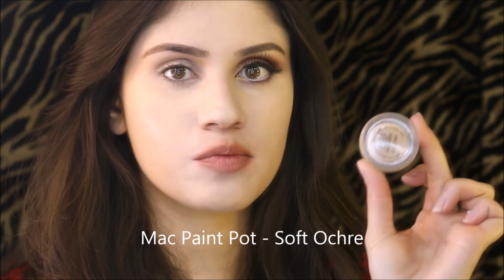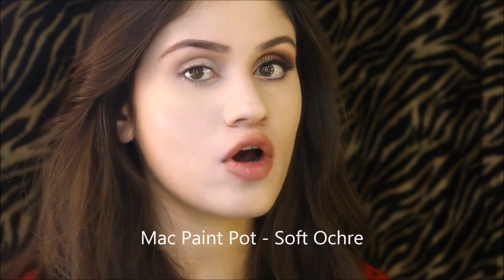So guys, moving on to the eyes now, I'm going to first apply the concealer onto my eyes. It's Soft Ochre, the MAC Paint Pot. And I'm just going to take it on my finger and apply it all over from my brow bone to my inner corners, to my lid, to my outer corners, basically your entire eye. I think I've repeated that in my last video as well.